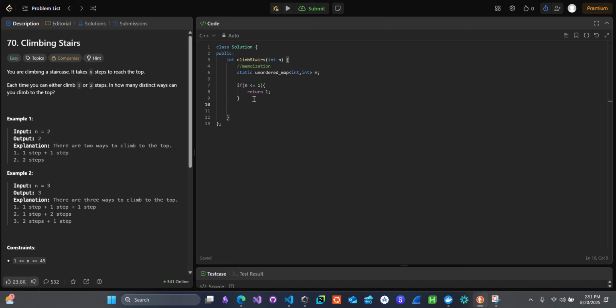Okay, and then we can also say if m finds, so we're looking to see if n has already been inserted in our hash map. So if it is there, then this will catch it.